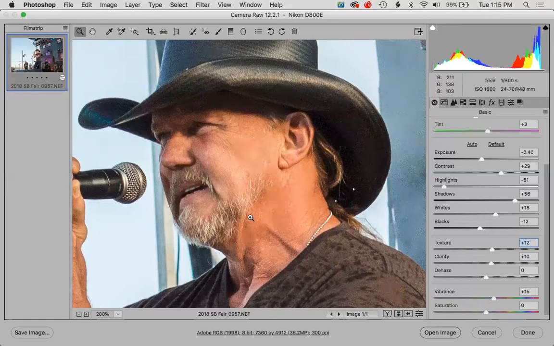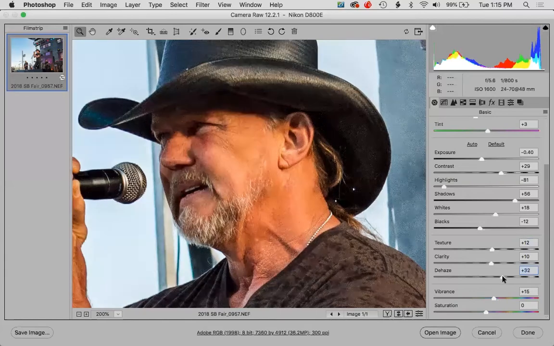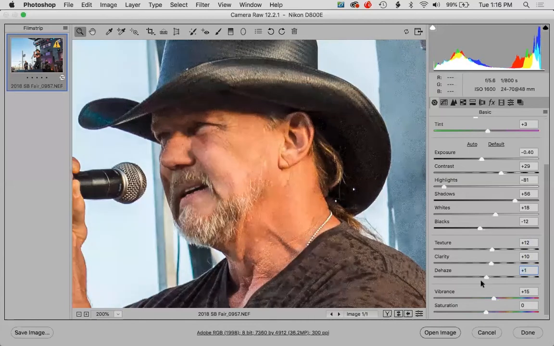Right. Also, for him, I don't want a soft face, obviously. Trace has got some years behind him, and I want to show that as we do it. Obviously, for this image, I'm not going to use dehaze. Dehaze is exactly what it says. If you're shooting in a hazy situation, like the mountains in the background are kind of hazy, you can bring that slider over to the right, and it will get rid of the haze on the mountain. You can't make it perfectly clear, but you can make it so it shows up.